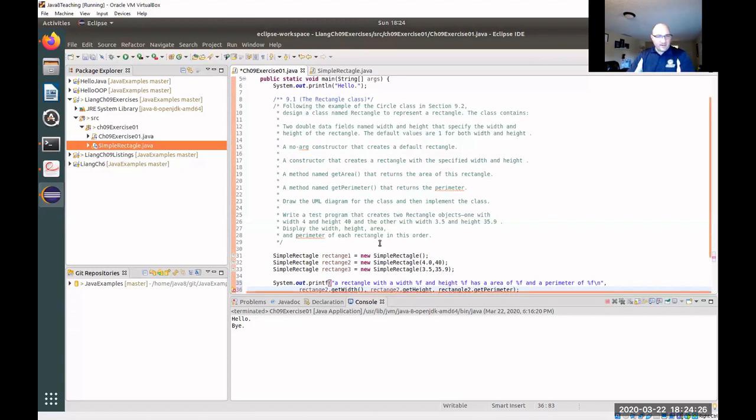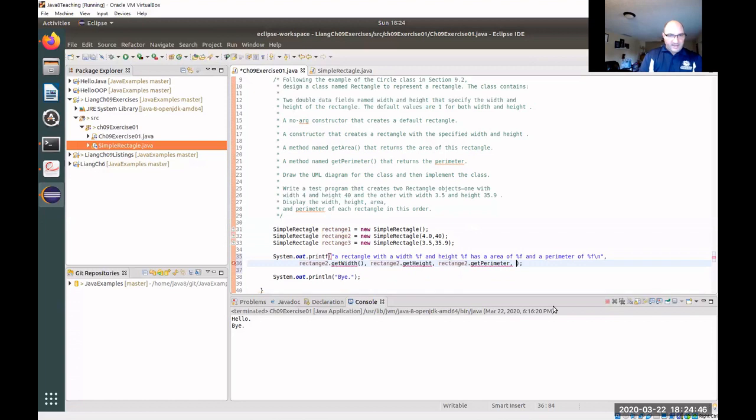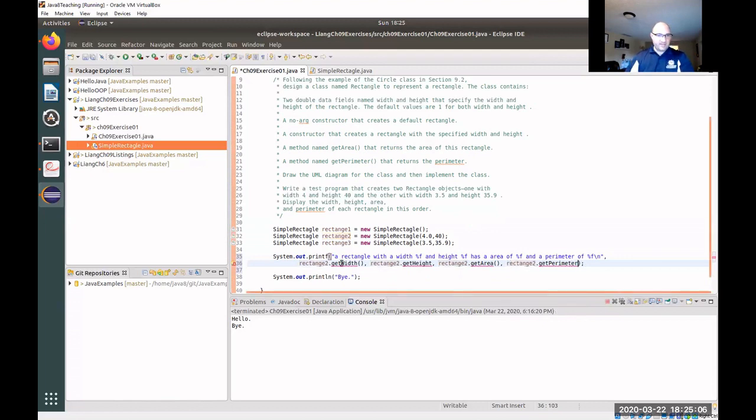You know what? I always mess up the spelling. Perimeter. Hey, weird. Got the spelling right for once. Not on rectangle2, but hey, it was a good start. Get perimeter and, oh, wait. Area, then perimeter. So we need to pop that off there and do getArea. Cool. All right, so we've got 4 little red squiggles there letting us know it's not quite what we needed.